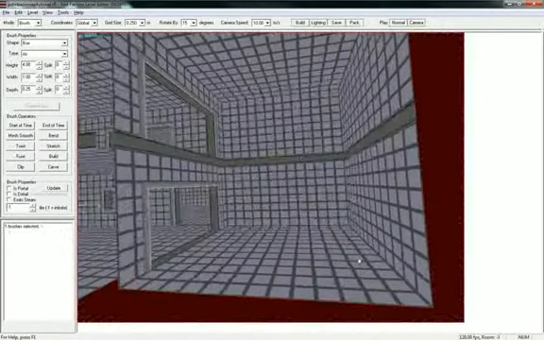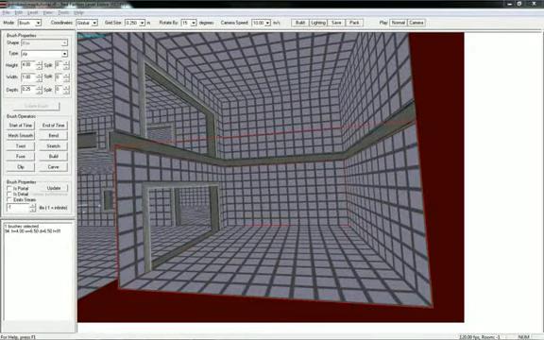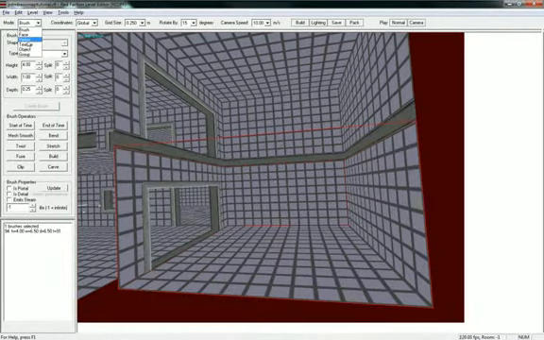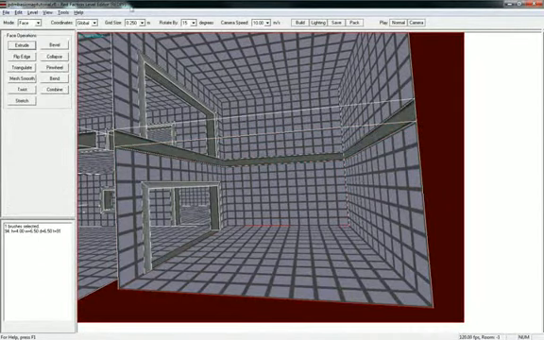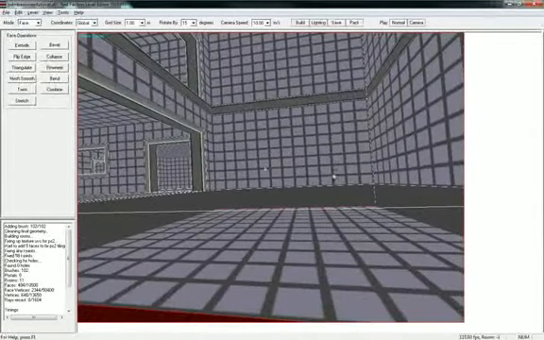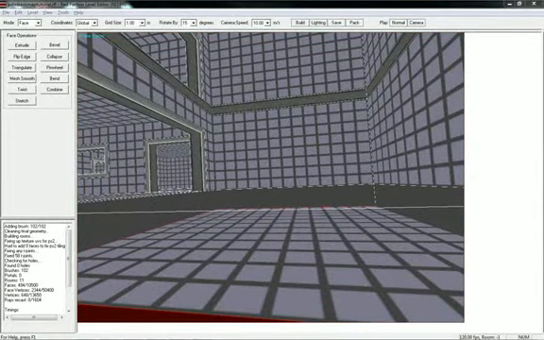Okay, here we go. Now, this room has something unique among the rest of the rooms in the map, in that it's got a gigantic hole for you to fall down. So, to make that gigantic hole, I'm going to select the bottom face here, and I'm going to extrude it by 1. This is for texturing purposes. Then the other extrusion is going to be 15.